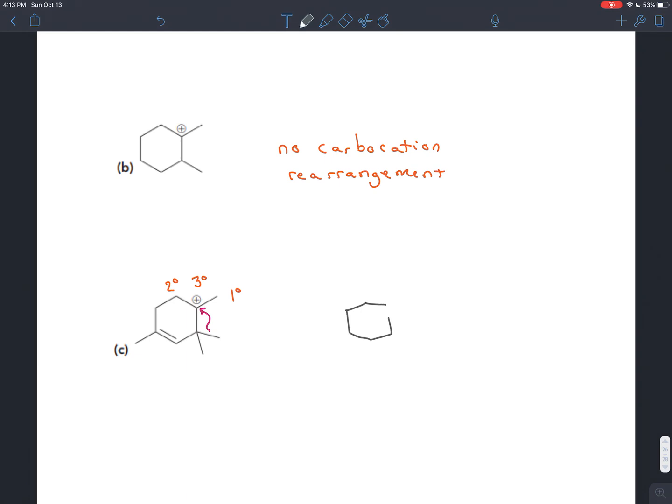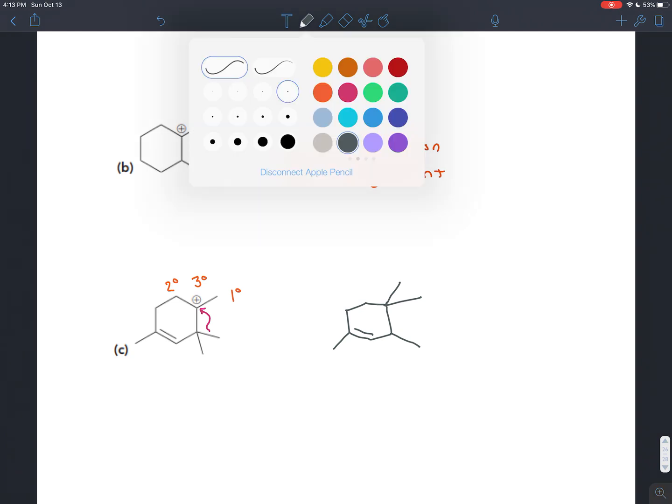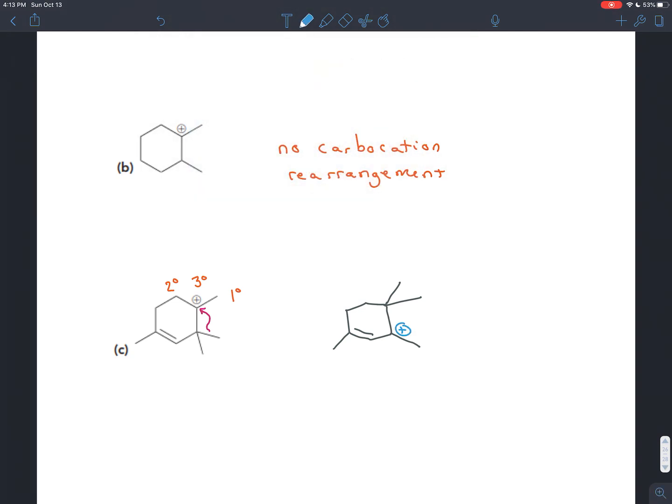Let's think about that scenario. What if you did have a methyl shift? You'd still have the methyl group that's there. You'd have a new methyl group that moved over. There'd only be one methyl group down here. Everything else stays the same. But you would have a new carbocation. Well, both the carbocation on the left and the carbocation on the right are tertiary. But the carbocation on the right is more stable because it's allylic to a lone pair.